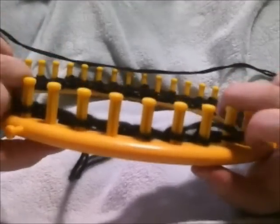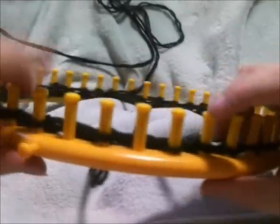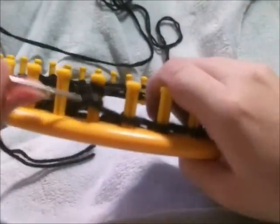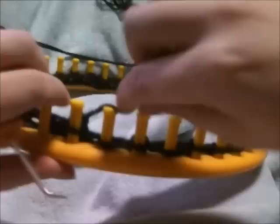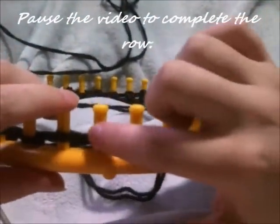So there's your 5-peg set, and we'll want to repeat it 7 more times, and I'll show you how to do it one more time. So you want to e-wrap the first one, toss the bottom loop over, move that loop to the next peg, e-wrap, toss both loops over, e-wrap the next peg, toss the bottom loop over, put onto the next peg, e-wrap, toss the bottom two loops over, and e-wrap one. Go ahead and pause the video to complete this all the way around. Remember on the 41 peg, e-wrap that one.